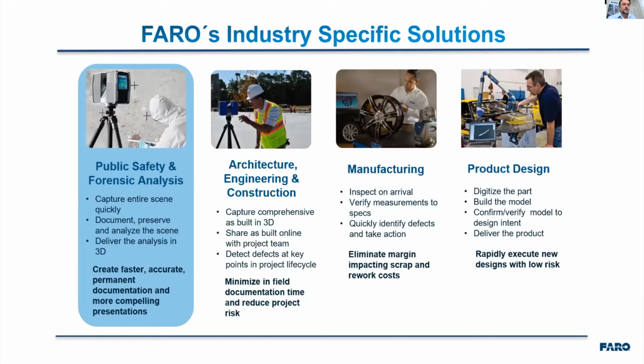FARO provides specific measurement and 3D laser scanning solutions, mainly for the following industry segments: product design, manufacturing, architecture, engineering, and construction. But in today's webinar, our focus is on FARO's 3D laser scanning solutions for the segment of public safety and forensics. FARO provides hardware and software for a seamless connection between real objects and their digital representations in both directions. How does this work?